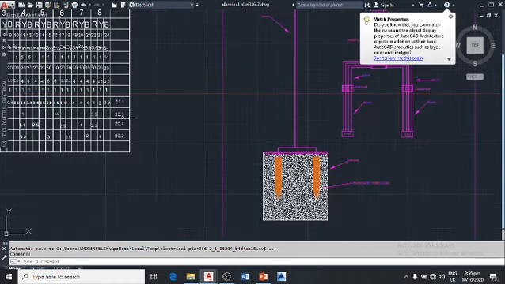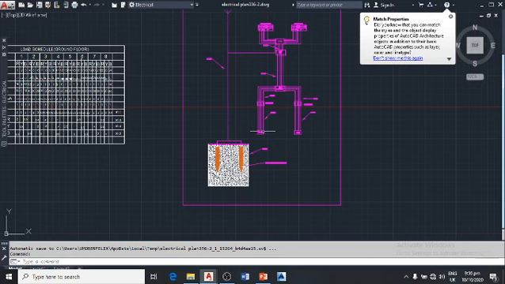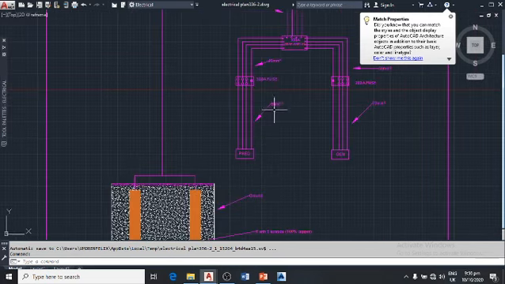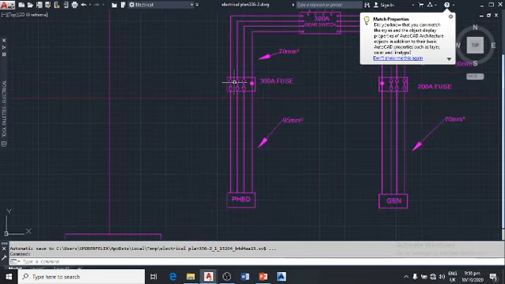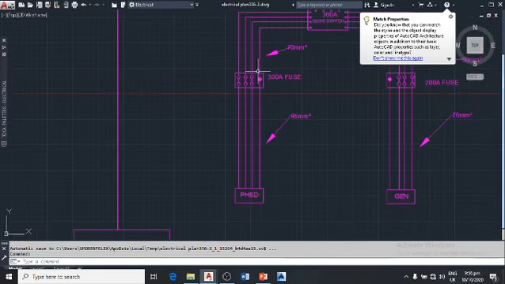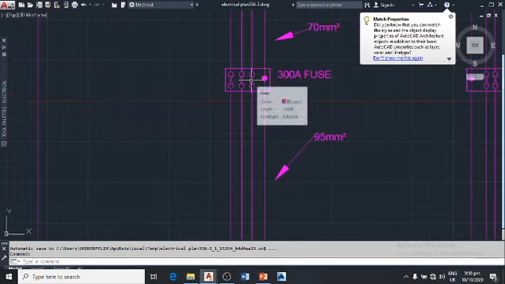Now, it comes down to this: the 300 ampere fuse will be able to protect our power source coming in, in the sense that the fuse here is a protective device.